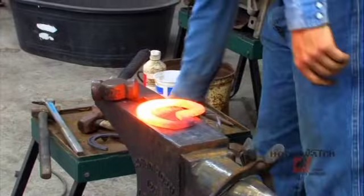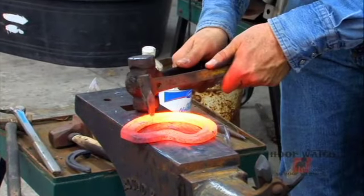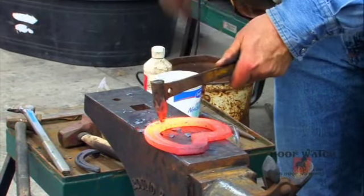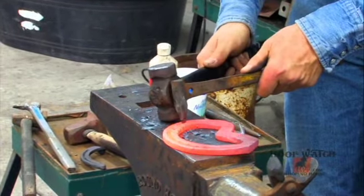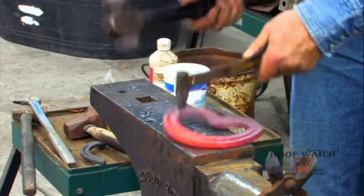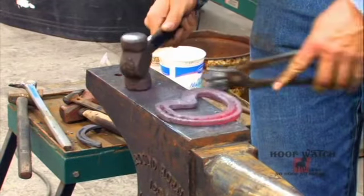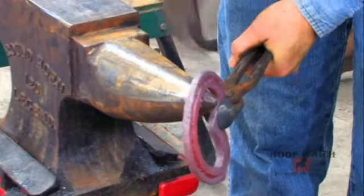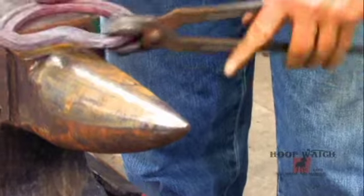Okay, on this shoe especially, I'm going to want a lot of nailing opportunity. And if I'm missing a portion of the foot, then it's not going to be that big a deal to go ahead and nail through the toe, which is a non-traditional spot, but still a wonderful spot for putting nails. All right, now hammer around the backside. Clean up your frog eyes. Right on top of that horn.